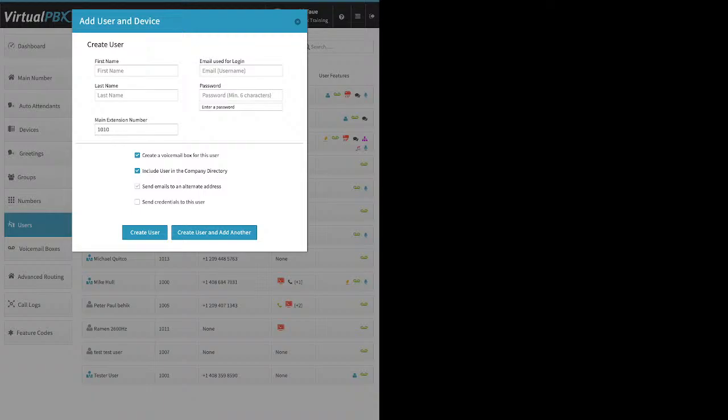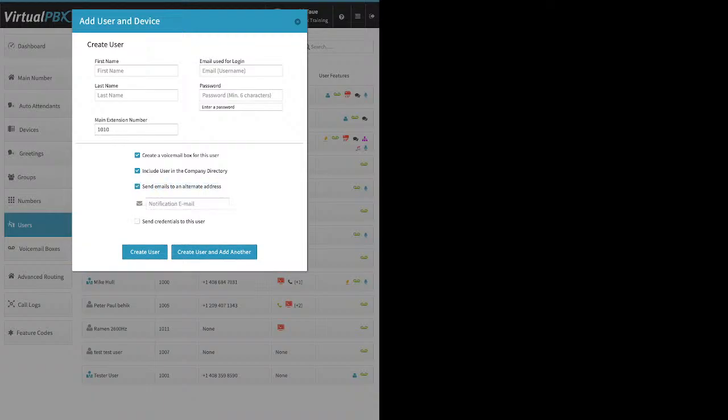Here we've got send emails to an alternate address. So in terms of voicemail notifications, by default, those get sent to the email address used for login. If for some reason you don't want the email address used for login to get voicemail notifications or password resets, that sort of thing, that's when you would use send to an alternate address.